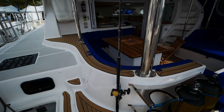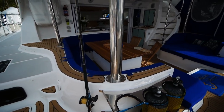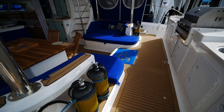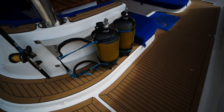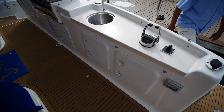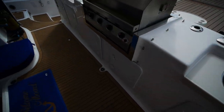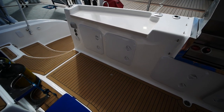The Leopard 58 also uses the same V-drive system. Turning our attention to the cockpit, you've got a huge cockpit area with a massive inset daybed up there and dive space for dive bottles. On the back you have throttles for docking — this is really the position you want to be in for docking the boat. The flybridge is mostly meant for sailing.